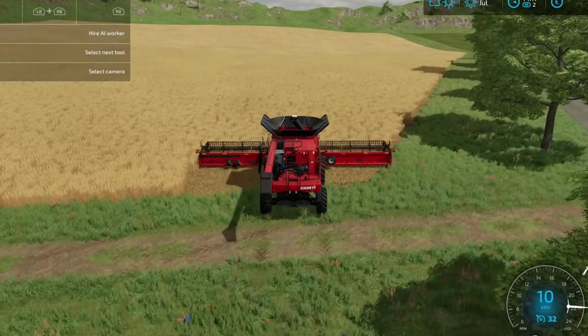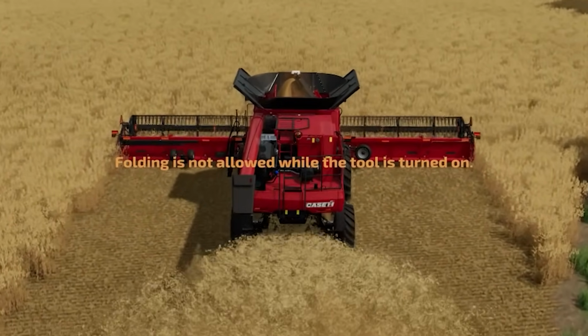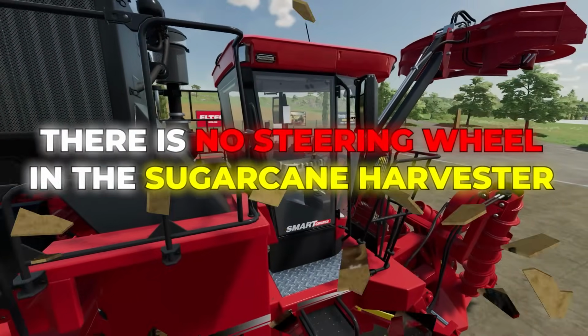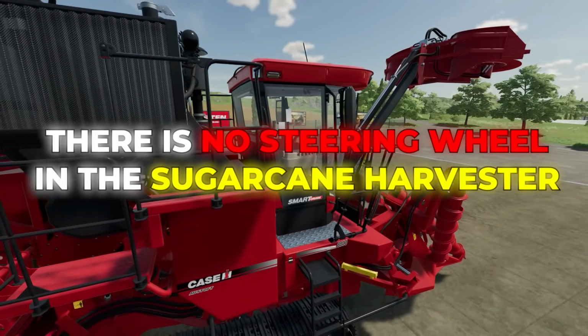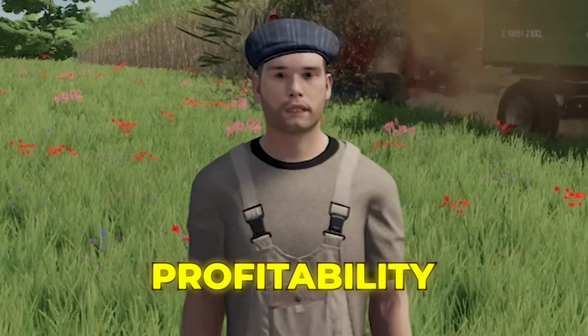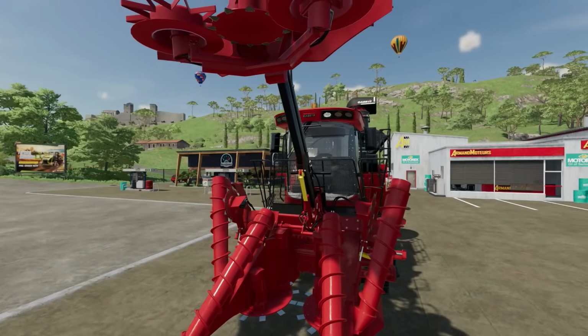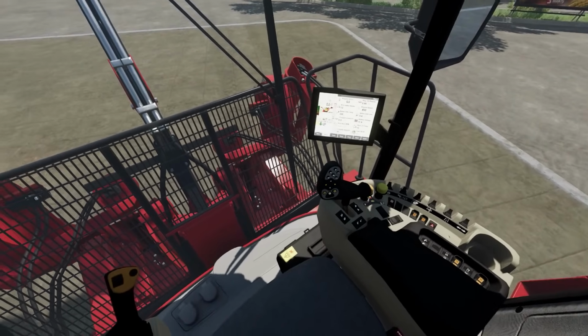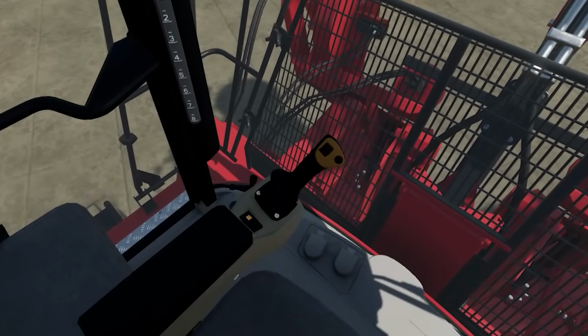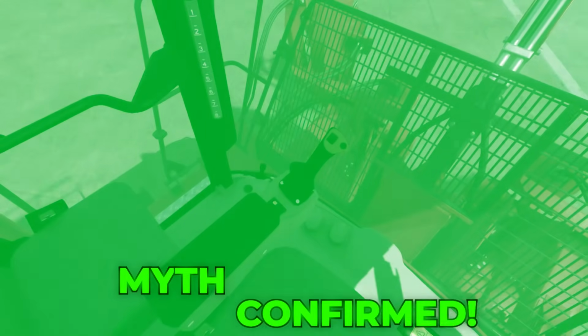Therefore, I decided to test the folding header. Similar to the cultivator, a block appears immediately. Myth busted. Rumor has it that there is no steering wheel in the sugarcane harvester. Let's check this out. I rarely choose sugarcane due to its profitability and time consumption, but let's get to it. We're talking about the self-propelled harvester, and as we see, indeed, no steering wheel. Instead, there are joysticks which are controlled like a console. Well, maybe not exactly like that, but anyway, myth confirmed.